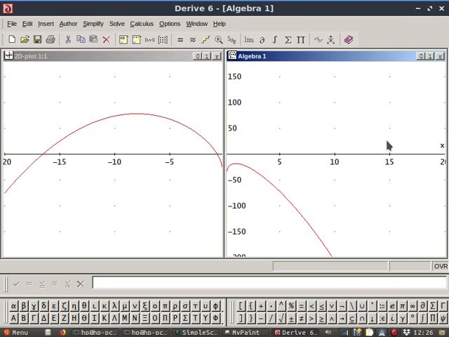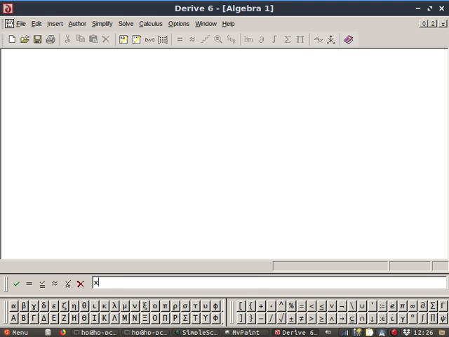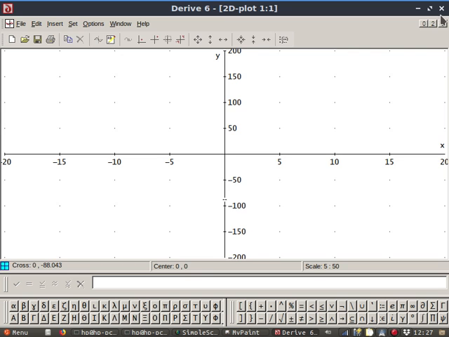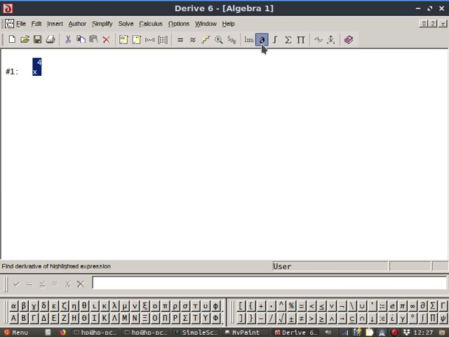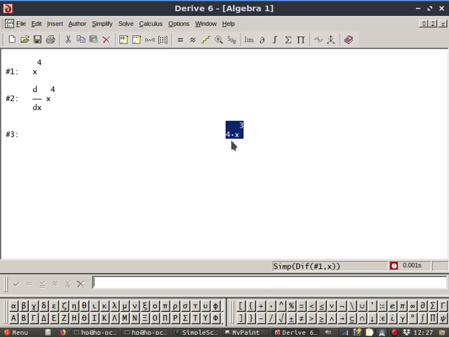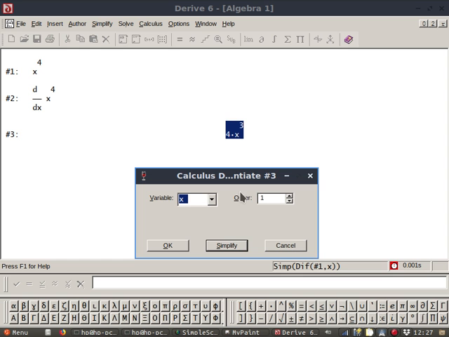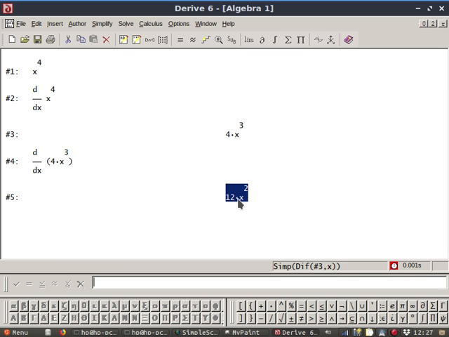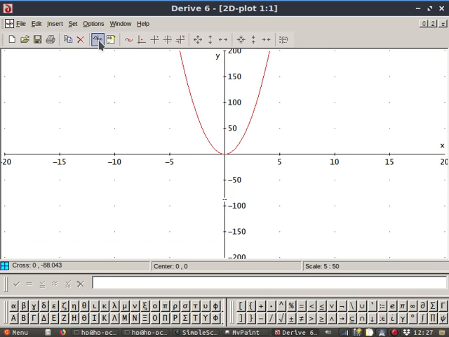Let's take an example here. X power 4. I want to know what shape I have when x is 0. When x is 0, y is 0, fine. What's the derivative here? It's 4x cubed. When x is 0, what do I get? 0. And if I differentiate again, what do I get? 12x squared. When x is 0, what do I get? So the first derivative is 0 and the second derivative is 0. If I graph this, I have this shape, which is a minimum.